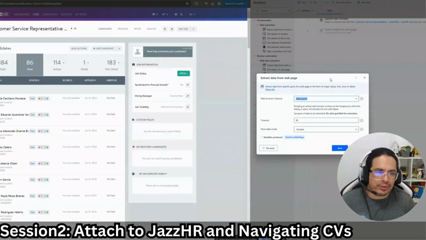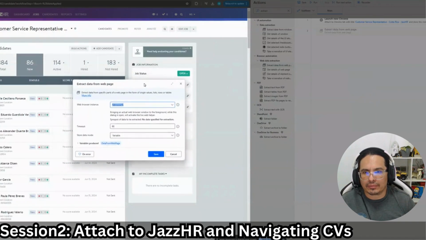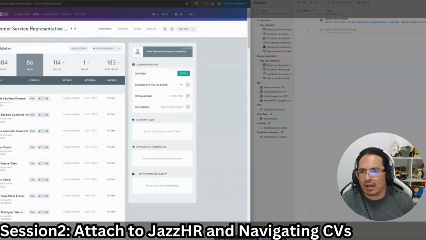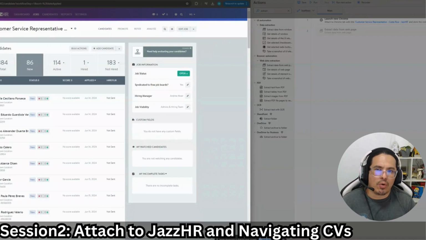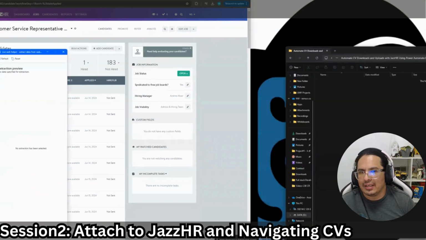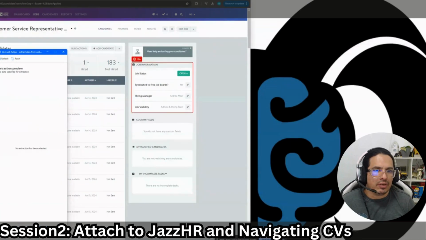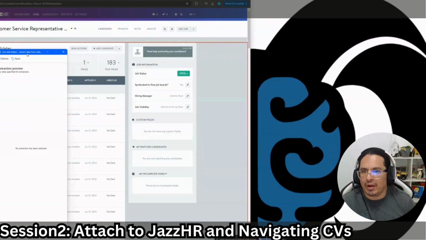So what we are going to do is to move this here and just click over this tab on Chrome. It will take us a couple of seconds, but it's going to activate the actions on Power Automate Desktop, and we are going to be able to extract the data from this table. Okay, so yeah, there you have it.